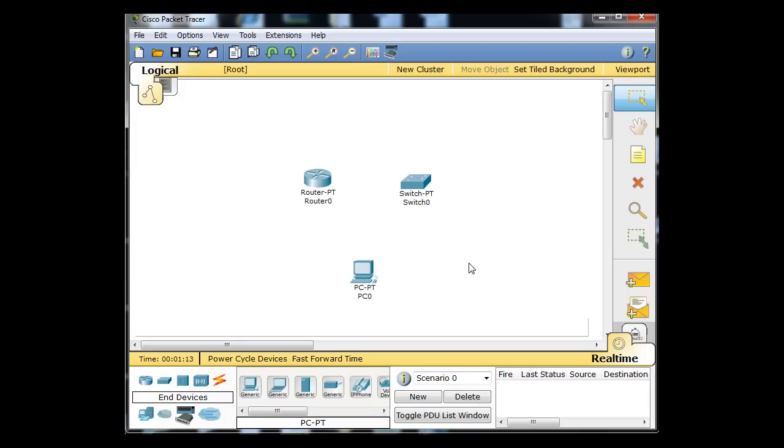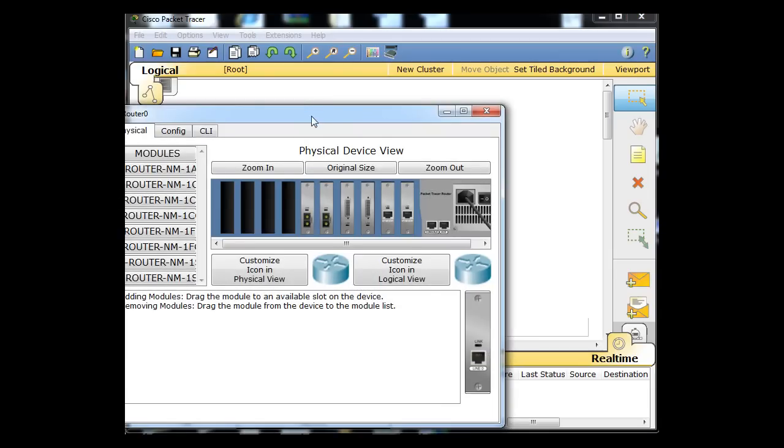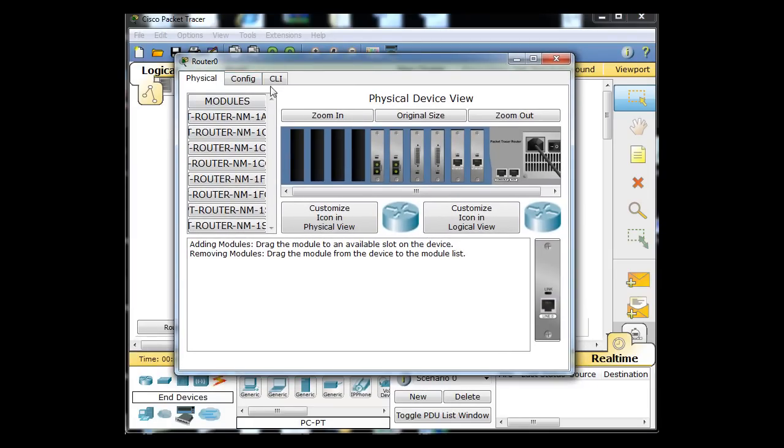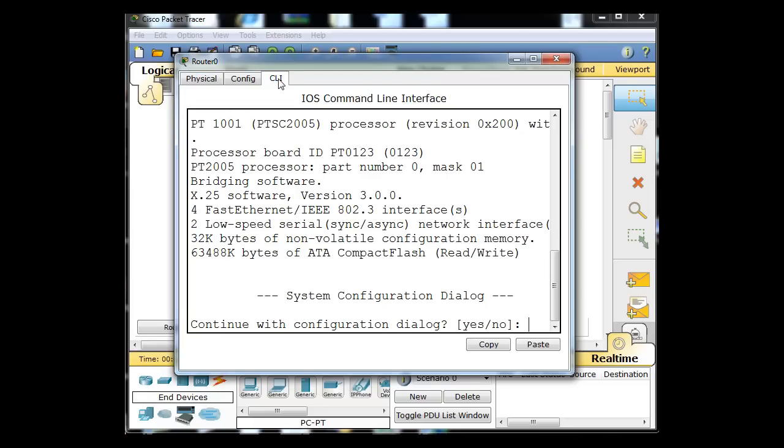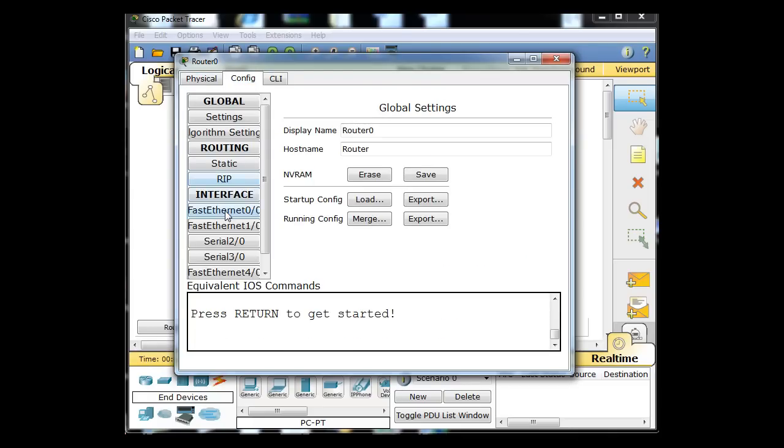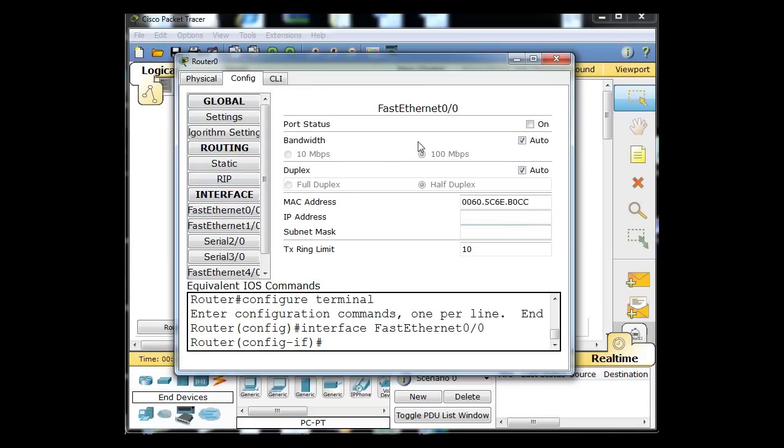And just a note for those of you taking a Cisco type curriculum: in the curriculums, oftentimes some of these tabs, if you click on the router, you'll see the config tab and the command line interface tab. These will be locked on the exams, so you won't be able to just click here and get to your command line interface, or click here and go to the config screen to configure your FastEthernet interface using what amounts to a GUI, a graphical user interface, almost as if this was a web browser-based admin tool. So these will be locked.